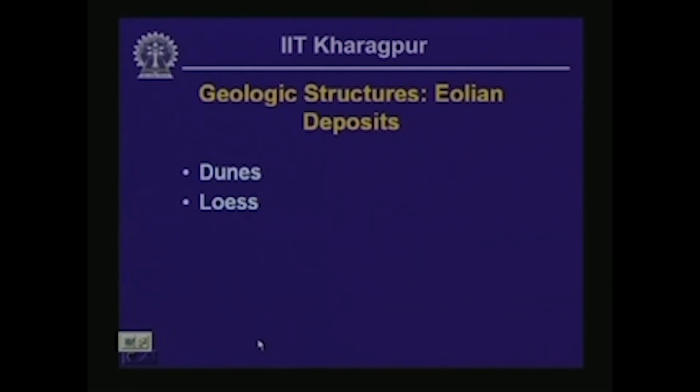Okay. Now, we have to consider geologic landforms that are due to the activity of wind, and we normally get dunes and loess. Loess is essentially fine grain, I mean silt size, particles blown by wind, and these are characterized by steep slopes, and they are very susceptible to failure if they become saturated with water, whereas dunes are generally underlain by sand grain deposits.